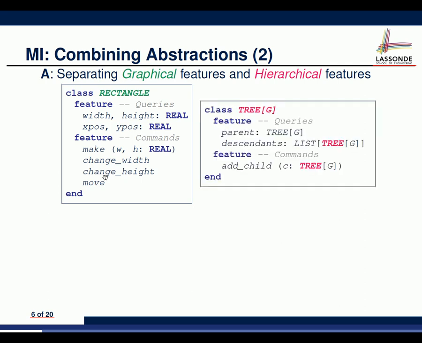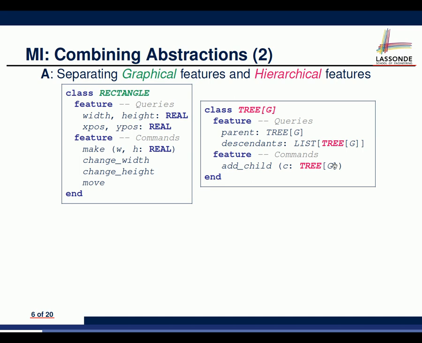You got another class that's called a tree. Notice that it is generic. Being generic is a very good design decision here because we don't constrain G to be just a rectangle. So this class can be reused for other purposes. You may want to have a tree of students, a tree of persons, or a tree of accounts. So we keep it as flexible as we can. Over here you simply got parents, you got descendants, also you got add child, etc. I won't go into too much detail on this particular code, but it will give you some intuition about the composite.